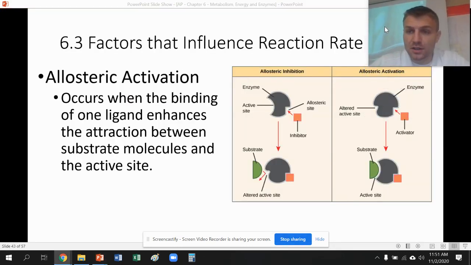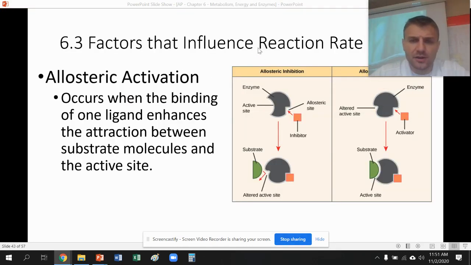Another type that your book doesn't go over, of a factor that influences enzyme rate, is an allosteric activation, or an allosteric activator. So just like the allosteric inhibitor, you're going to get this inhibitor that bonds with the allosteric site of an enzyme. It's going to stop the enzyme from working. The allosteric activator will do the opposite. It will bond with an allosteric site and actually activate the enzyme to work. You can see here in this case, normally this is turned off, but when the activator bonds with the allosteric site, you're going to activate the enzyme and you're going to start it to work.